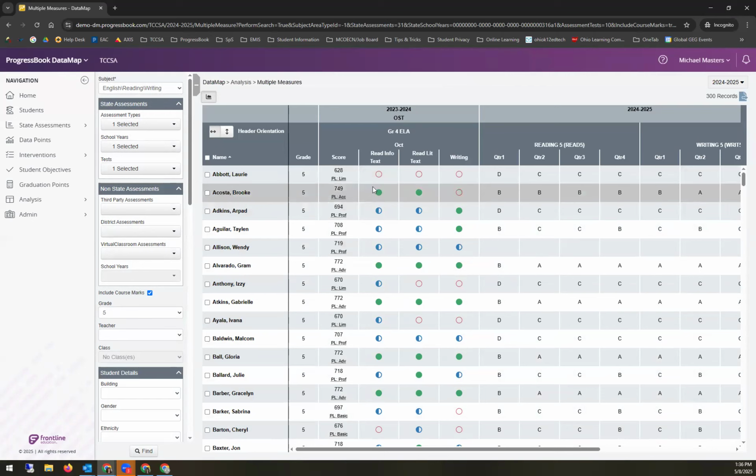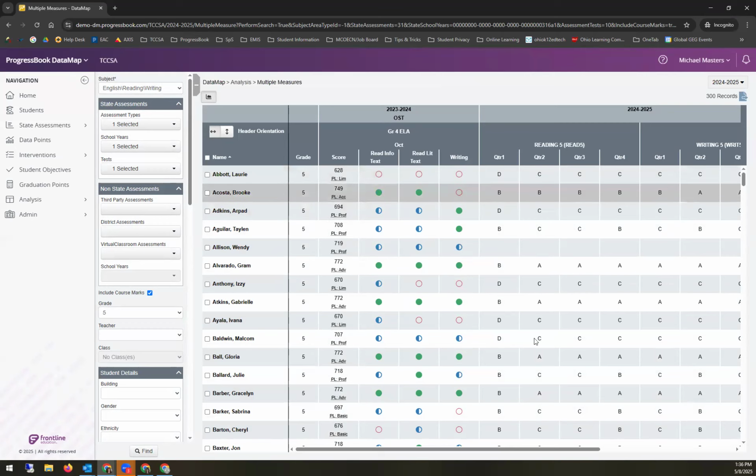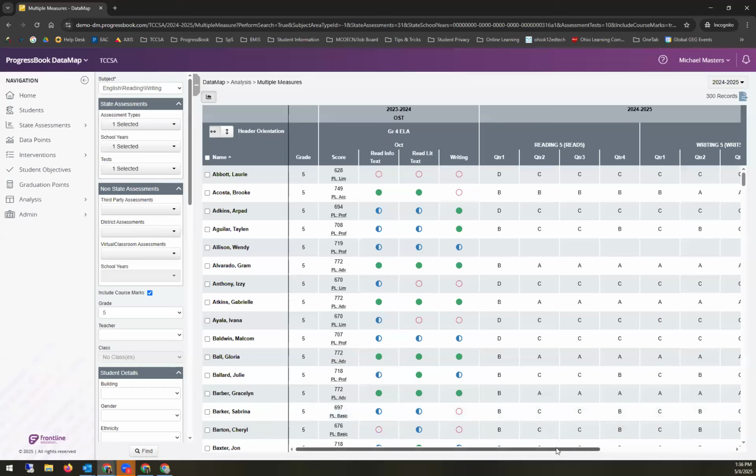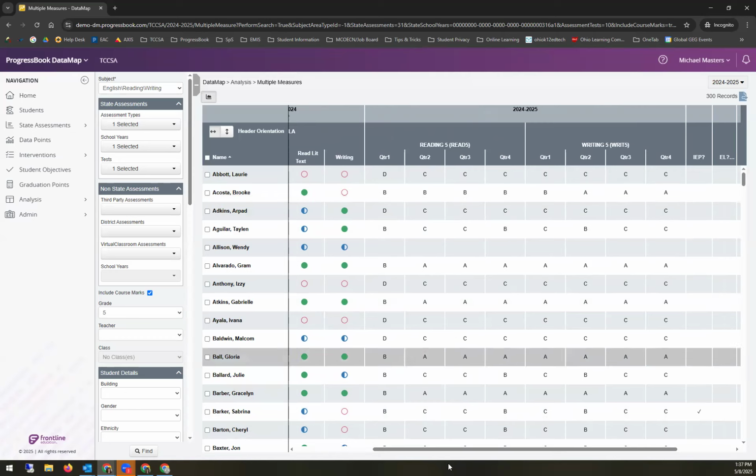how they did on the OST. I have a student here that's accelerated, and it looks like they've been getting mostly B's and a couple A's. But in the writing area, they must love writing because they're getting A's and one B, yet they didn't do well on the test. So again, that's a way to compare what they're doing in their classroom to what they're doing on the test.